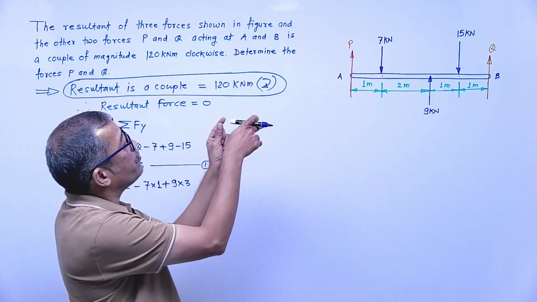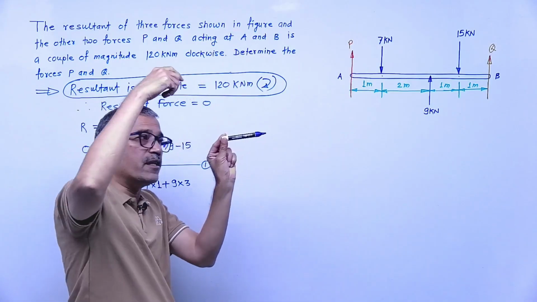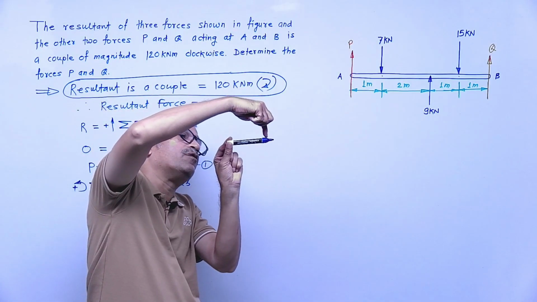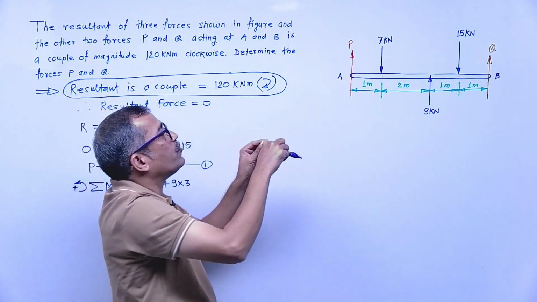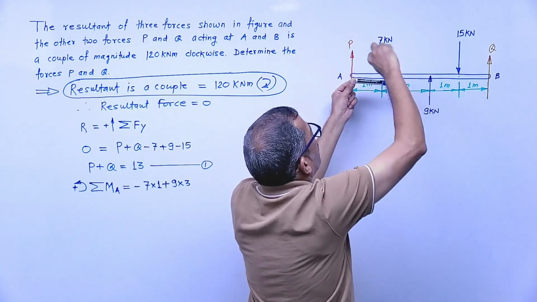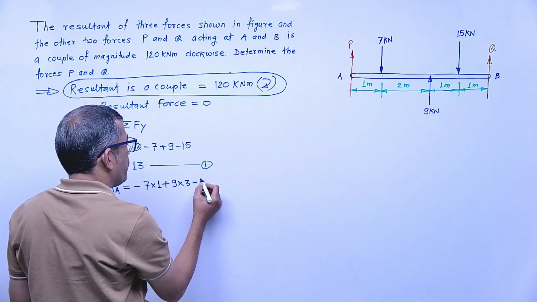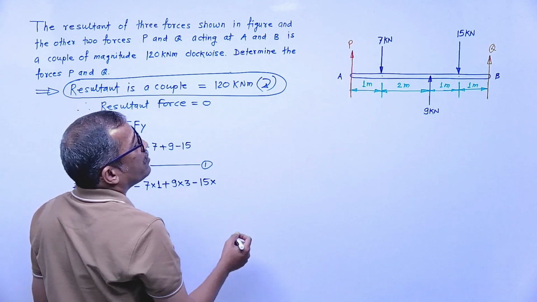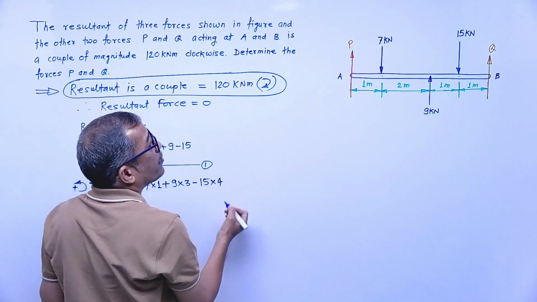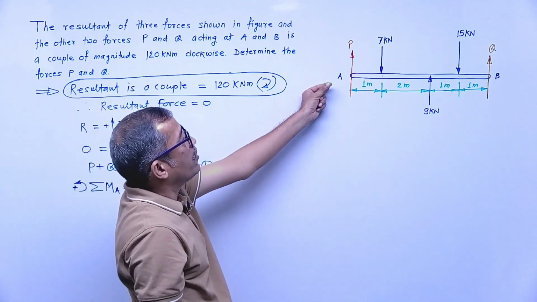Moment of 15, if you take about A, 15 is in which direction? Downward. दिख रहा है ना? देखो 15 downward. How will this rotate? Direction of rotation of the rod represents direction of movement. This is the rod, 15. How will this rotate? Clockwise, minus 15 into how much? 2 plus 1 plus 1. How much? 4.